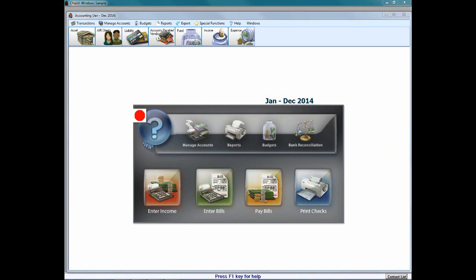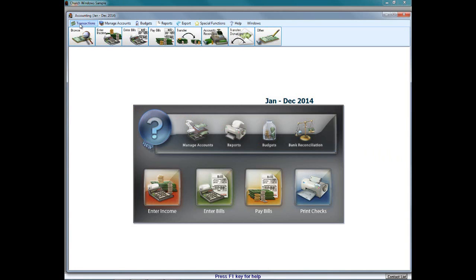But notice in the upper left, if I click on Transactions, I can also access Enter Income, Enter Bills, Pay Bills.